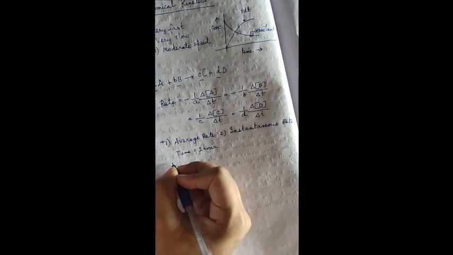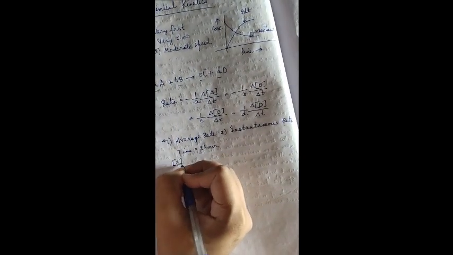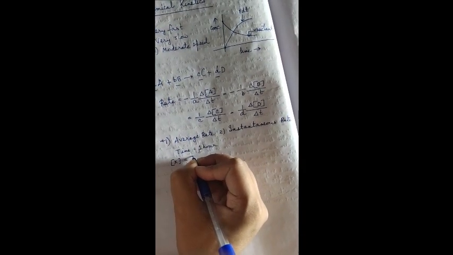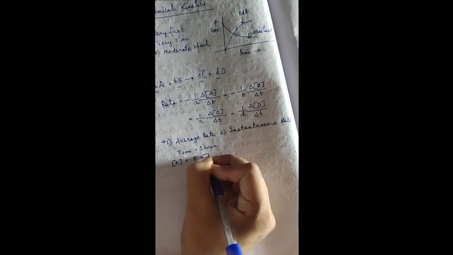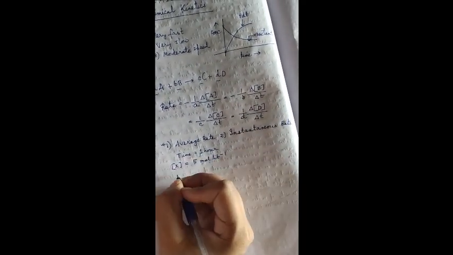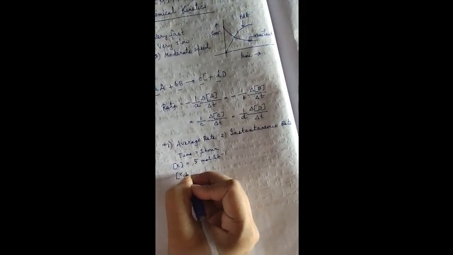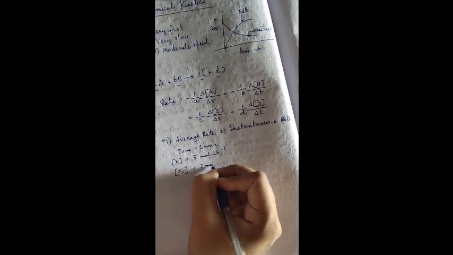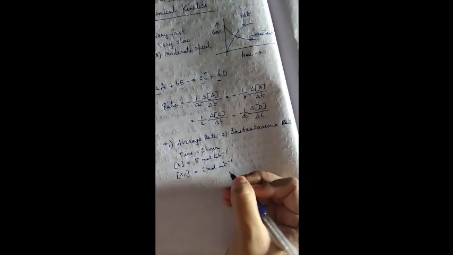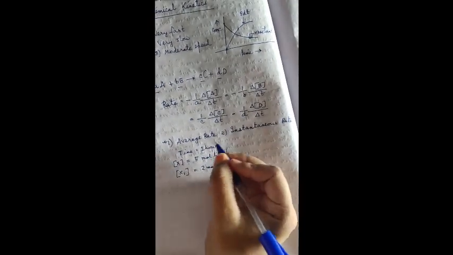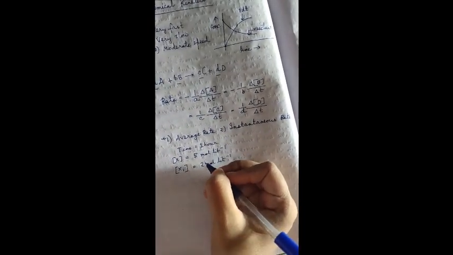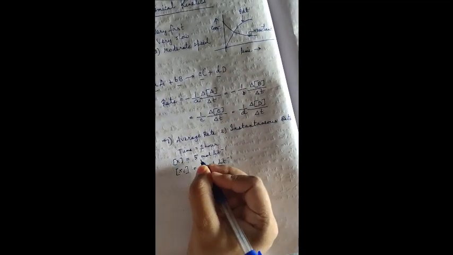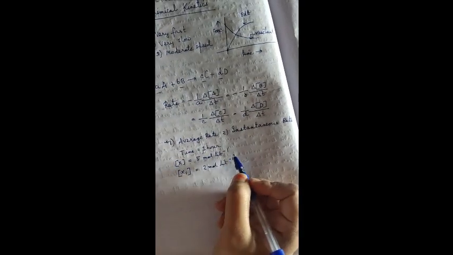And suppose I have taken a reactant X. At the start of the reaction, the concentration of X was 5 mole per liter. And after the reaction, the concentration of X, I am representing, became 2 mole per liter. So in the total process, the total time is 1 hour, and how much of the reactant has been consumed? 5 minus 2, 3. So the average rate will be equal to 3 by 1 mole per liter per hour.